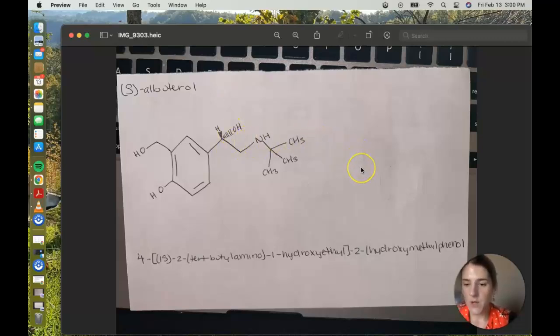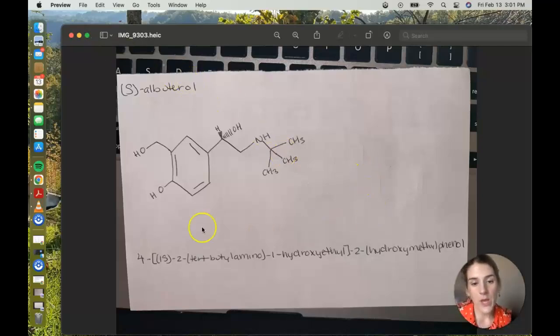However, as I described before, the levalbuterol, the R-albuterol, still works for bronchodilation. It's just a little less effective if you give the 2 separately. It's more effective to have the racemic solution in medicine. So this is a pretty cool example of how 2 enantiomers can be used in medicine, especially in the racemic, how they both can complement each other and make it even more effective.